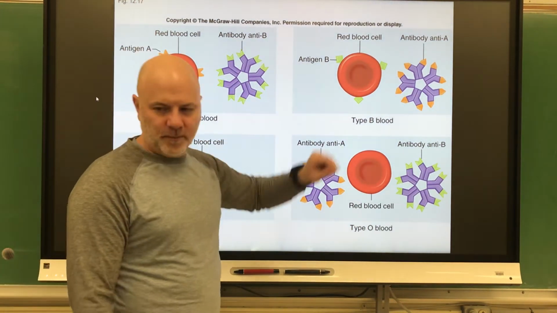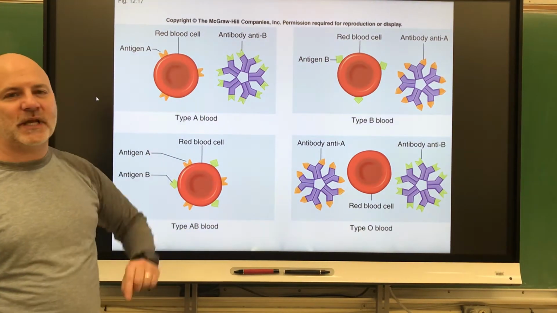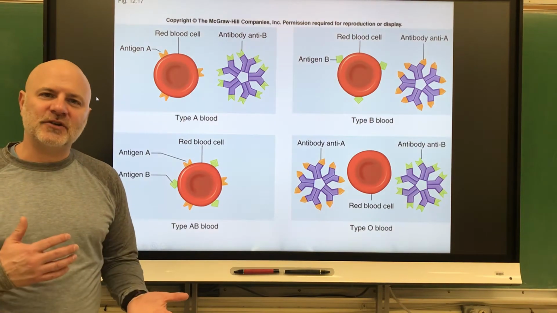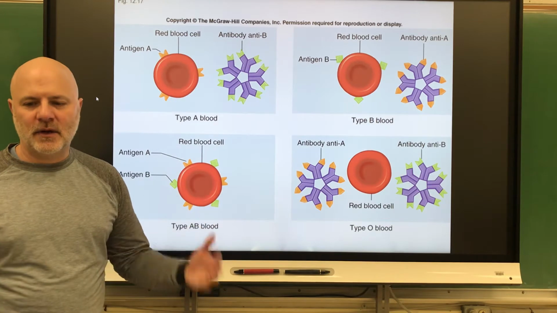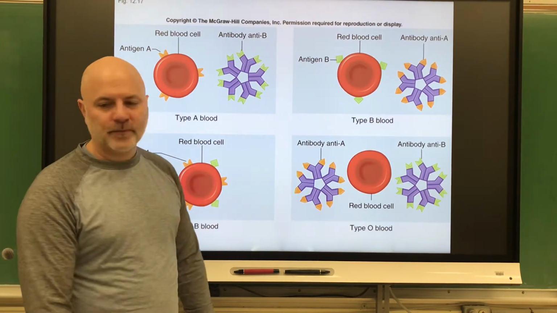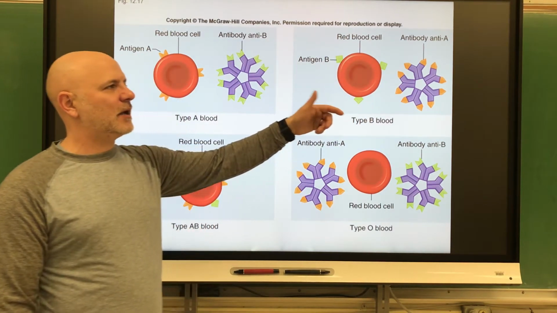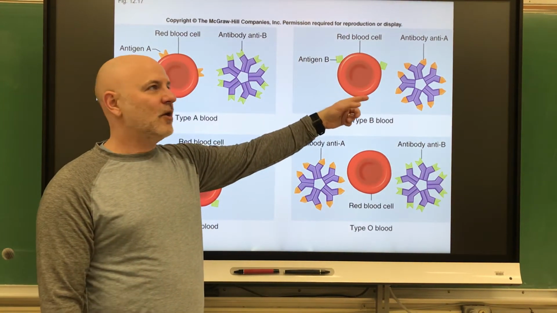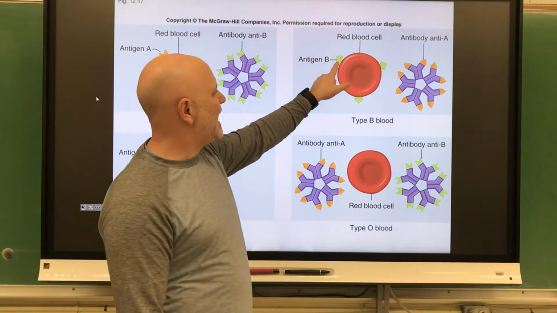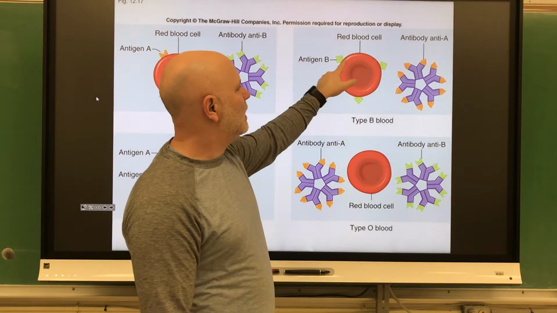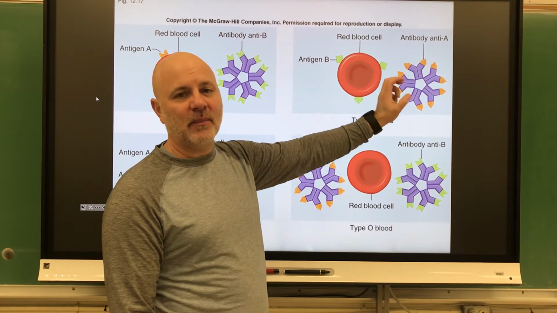If you have B blood, only about 9% of the population has B blood. Oh, I forgot to say 21% of the population has A. Now these percentages differ from group to group and from country to country. So, that's what it is in the United States. All right? So if you have B blood, you can get this 2 ways. You can have 2 genes for B, or 1 gene for B and 1 gene for O. All right? Your red blood cells produce the B antigen, all right? And you produce the anti-A antibody, meaning it will clump A blood, okay?